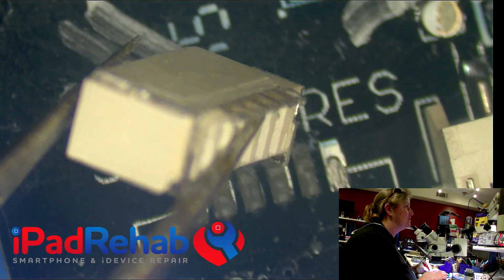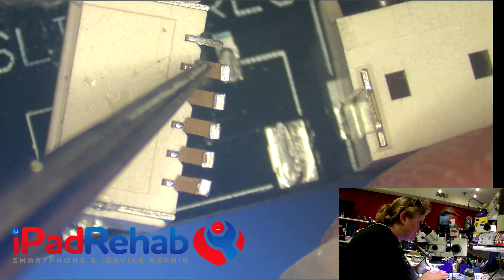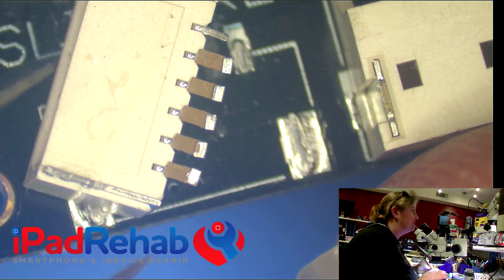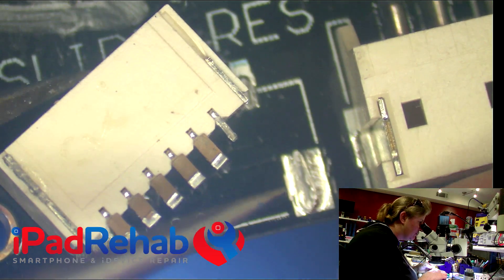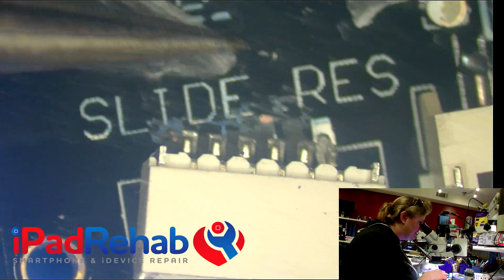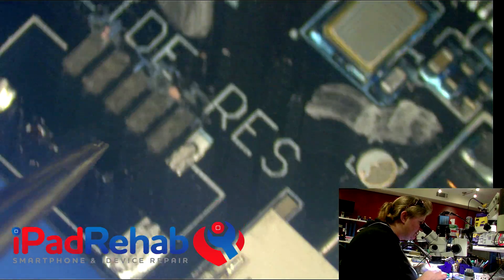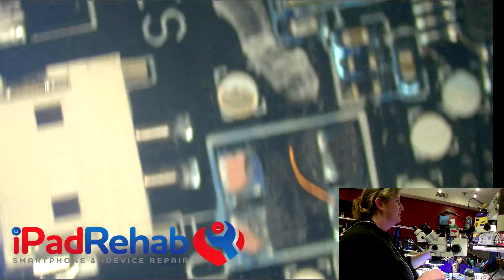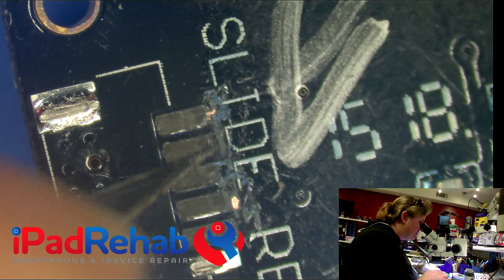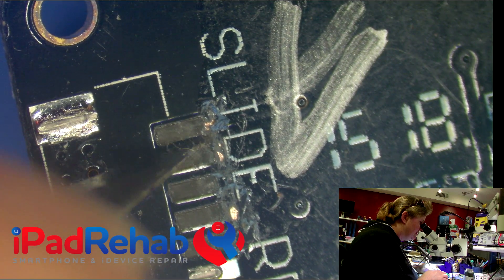Without a schematic, we're going to have to read the board. Looking at the bottom side of the connector itself that tore off, you can see the pads are still attached to the bottom of the pins. Each pad looks like it was attached to pretty much just a trace in the board, which means we should be able to resurrect those spots. I'm going to grab an exacto knife and try to scrape away the solder mask and reveal the trace that was feeding each pad.